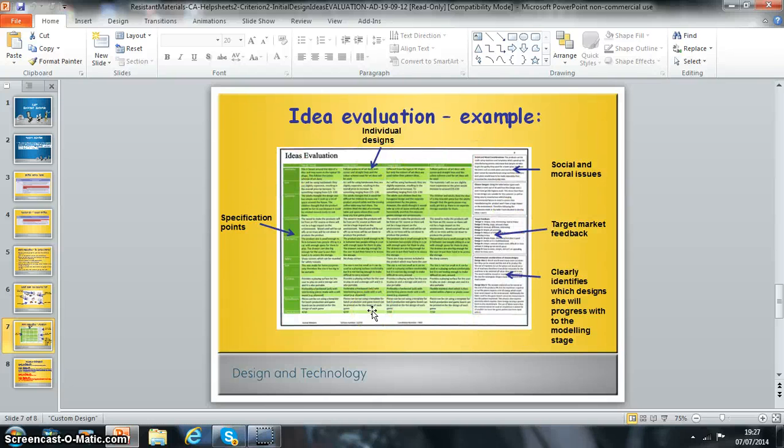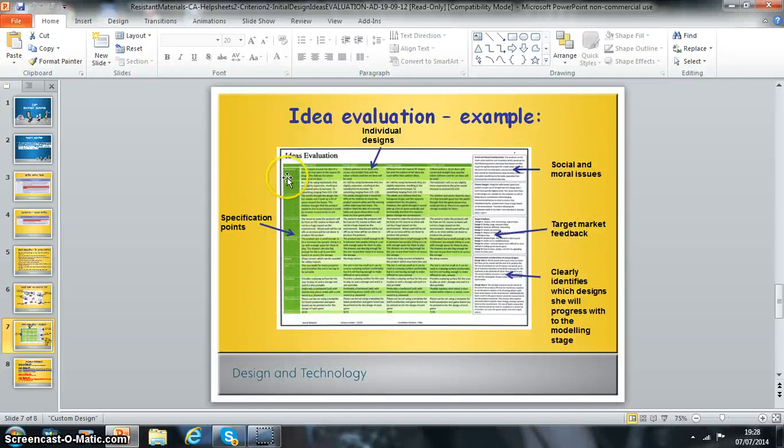As with the other tutorials, there are lots and lots of ways to do this task. This is just one example, but it seems to be the most succinct way of getting it right. Across the top, you've got each idea. In this case, there are 4 because there was a page that came before it. And down the left-hand side, there are the specification points. This student's opted to go with headings, so aesthetics, cost, consumer, access, and so on all the way down the side.